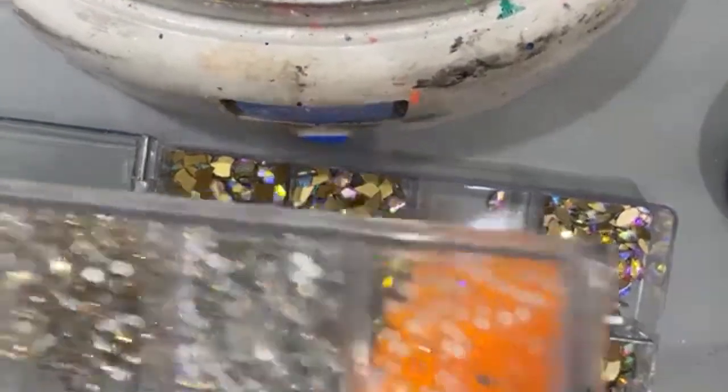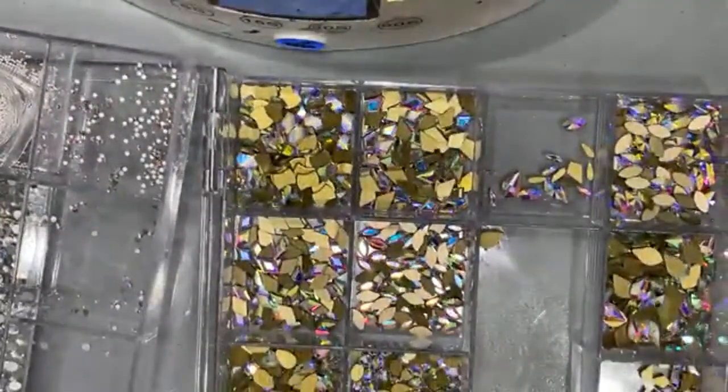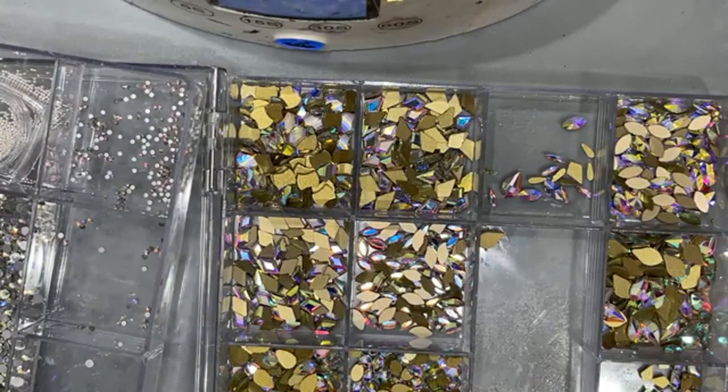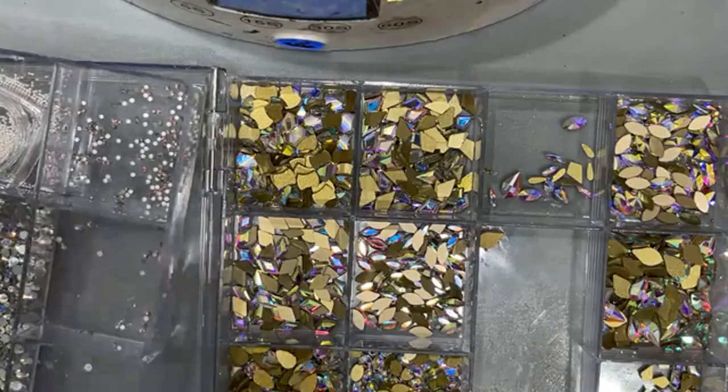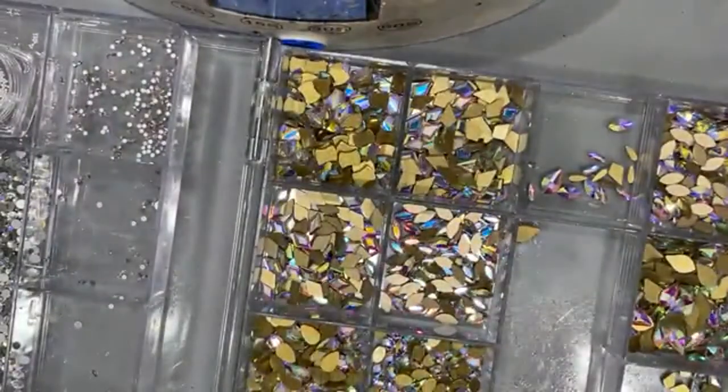Does no wipe top coat make a difference to wipe top coat? Yes, it does. You should not be using wipe top coat ever. There's no reason why you should be even using wipe top coat anymore. It's an old generation of top coats. I don't know where you're getting it from, but definitely stay away from that. Now we have no wipe top coat, you don't need all that, okay?